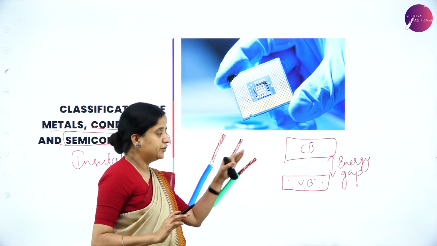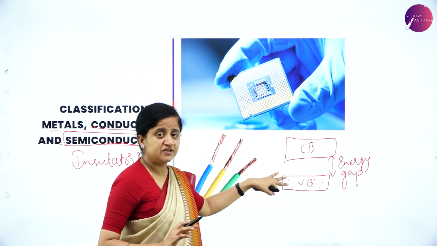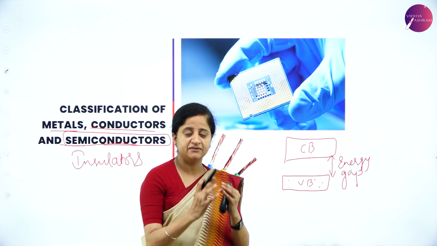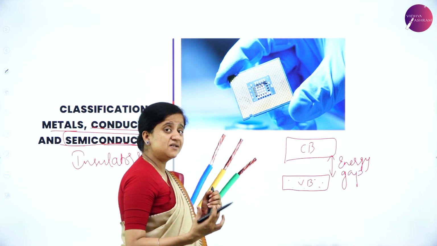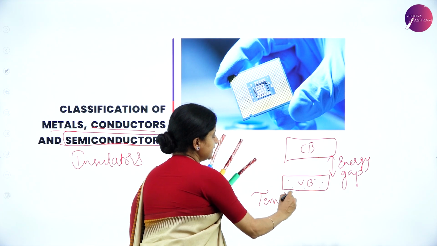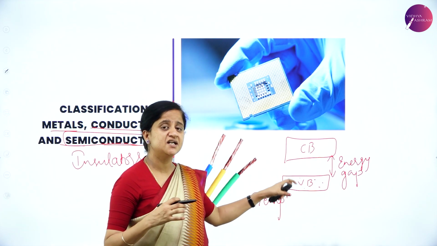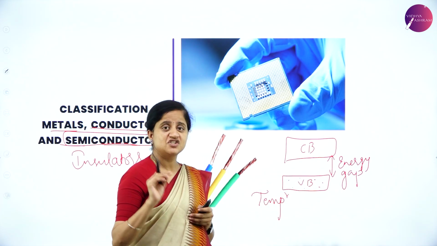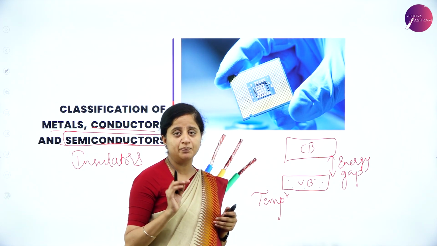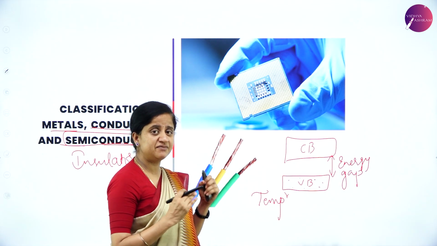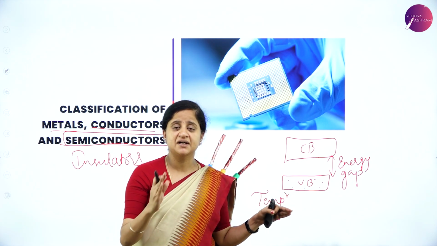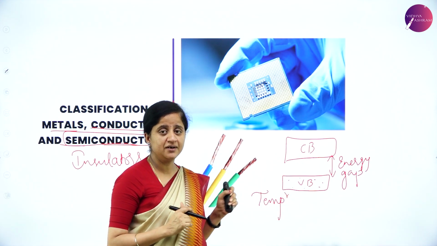Now to increase the energy of these free electrons to get into the conduction band, we have to give them external energy. What kind of external energy? First one is temperature. By increasing the temperature, the free electrons gain energy and can move to the conduction band. Another method to increase conductivity at room temperature is doping. We shall study it later when we talk about semiconductors. Now first let us understand how metals, semiconductors and insulators are classified based on band theory.